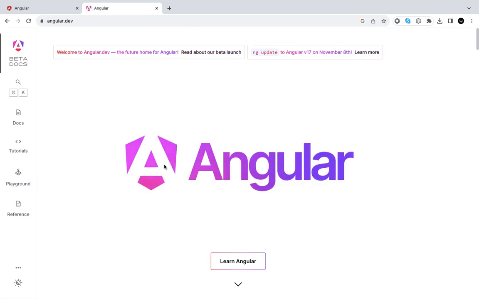So this is the new Angular website. It's Angular.Dev, and what we're gonna start with is basically the old and the current before the release, because as you can see here, ng update to Angular 17 on November 8th. So the recording of this video is November 7th. Obviously, everyone has gone through the special Angular event. You've seen what features they have to offer, and if you haven't, we'll share those right here, so you can stay tuned to see what they have catered for in terms of new development and features as well.